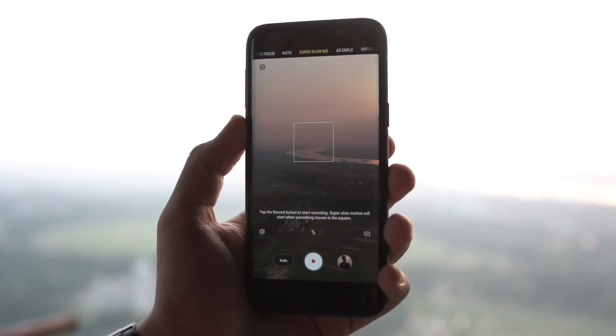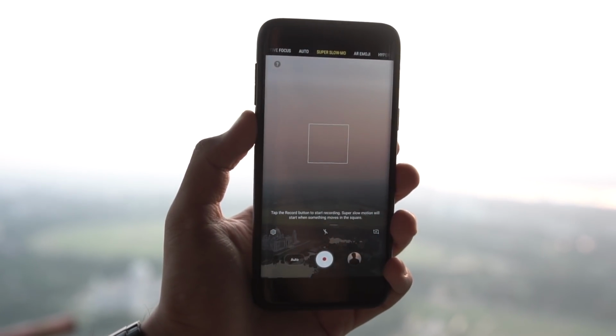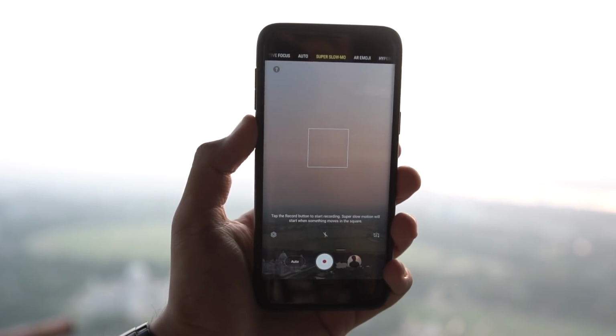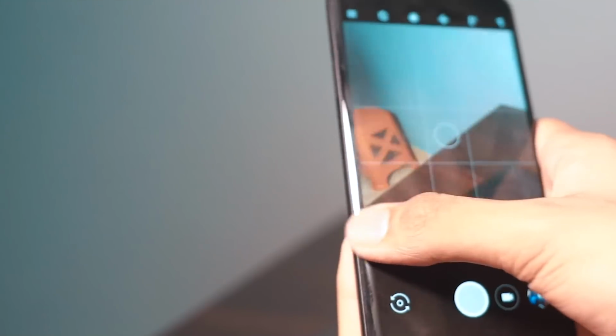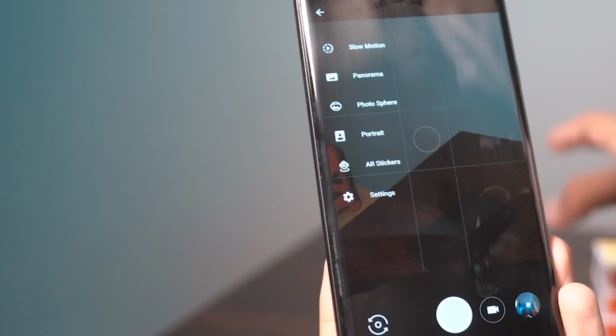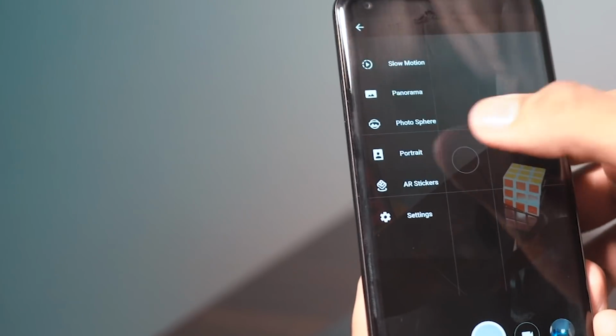Now, what do I mean by adding depth to the image? The main thing I'm talking about is that there should be something that separates your background and the subject that you want to be in focus. Here's the deal. If your background is green and the subject is green and they are of the same hue and there's nothing in between your subject and the background, nothing will be able to make it stand out. So since you're trying to make your subject stand out, make sure you add a few other items or props in your image if you can.